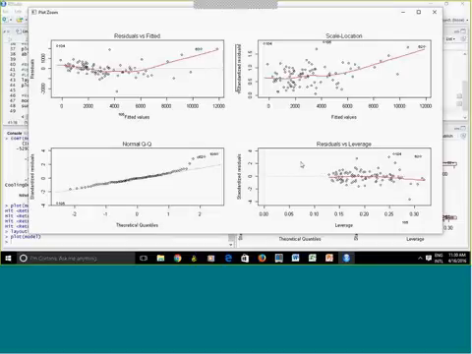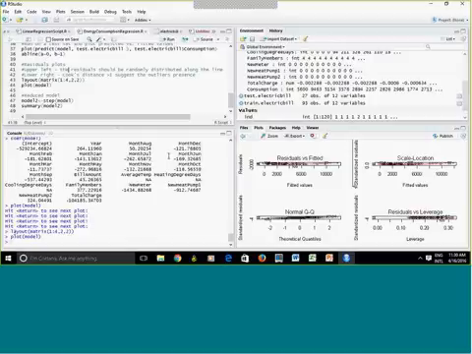And this plot is very important because there is something called Cook's distance. You want to make sure that the Cook's distance is not above 1. If the Cook's distance is above 1 for an observation, that observation is an outlier. So that's how you know. So we went over this.